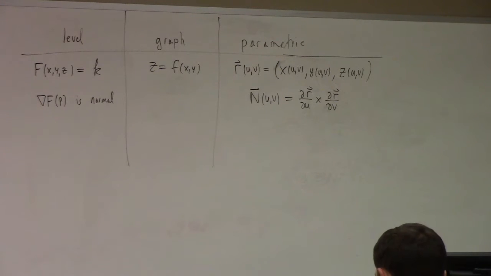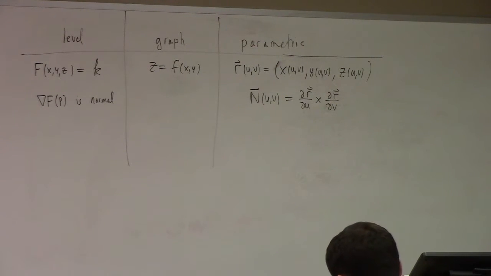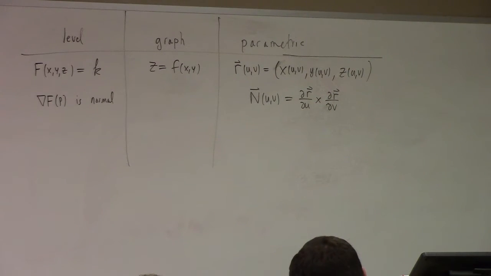Once I know the normal is ABC, and I know a point, then the equation is a times x minus the x coordinate of the point, b times y minus the second coordinate of the base point, and c times z minus the third. So once I know the normal, I can write down the equation of the tangent plane. I'm getting there though. But the first order of business: what's the normal?